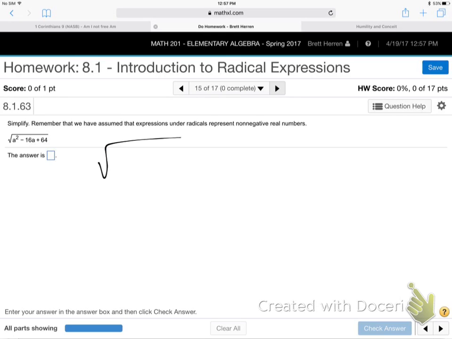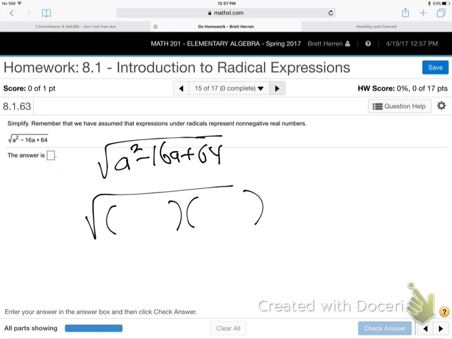Okay, so how about that one? Square root of a squared minus 16a plus 64. Do you realize you're going to have to factor first? Yeah, a and a. Remember how you what multiplies to be that and adds to be that. What times what multiplies to be 64? 8 times 8 is 64. How do you get minus 16 in the middle? Both minus. If you lose 8 and lose 8, you lost 16. And then 2 negatives multiplied to be positive 64.